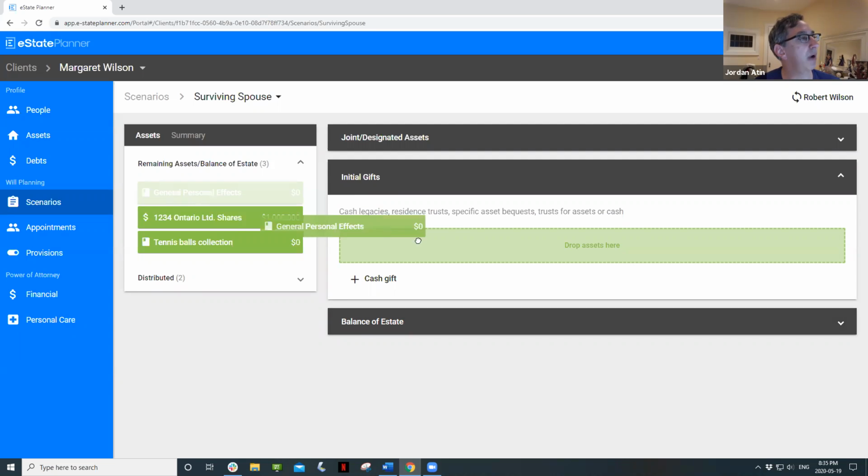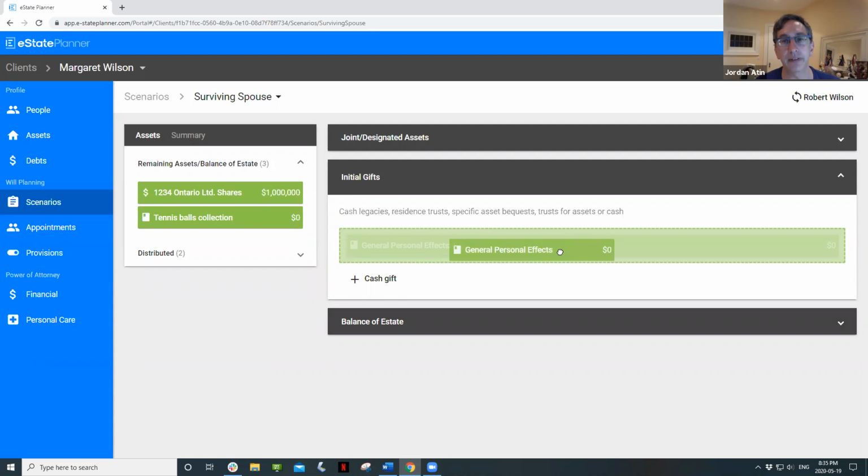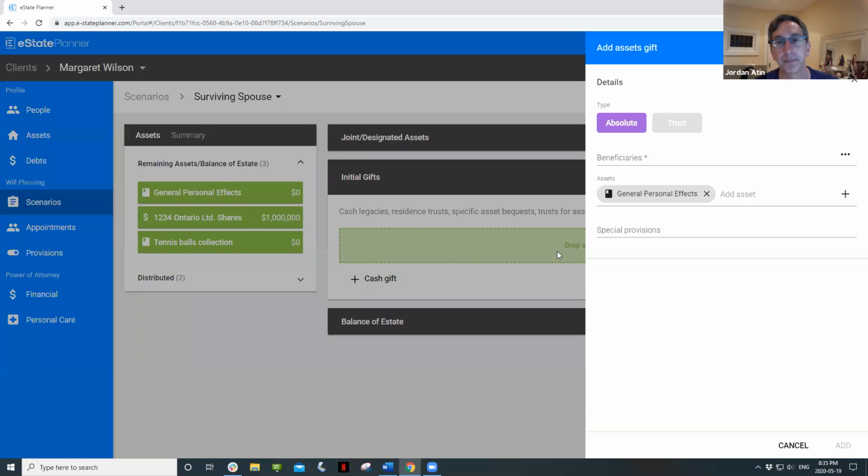So we click, we drag the general personal effects, and we drop them. Okay? That will open up the Add Asset Gift dialog box. For every gift, there's two choices: an absolute gift, no strings, or to a trust, because they're not getting that asset with no strings.